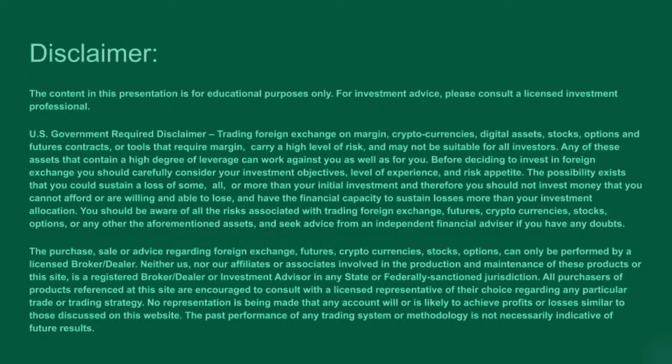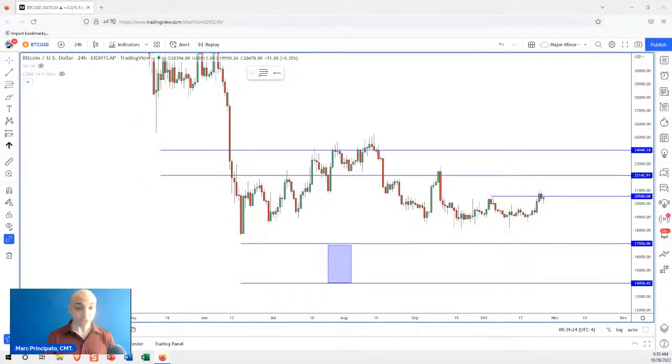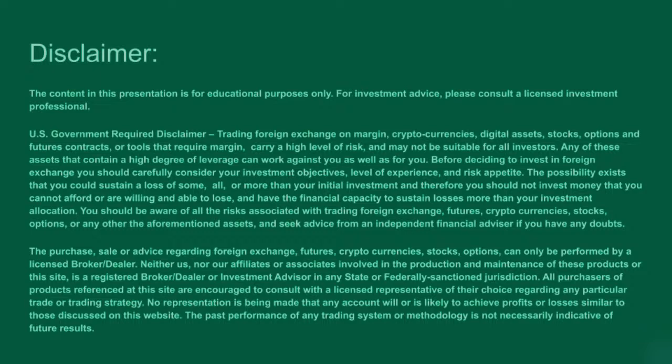Thanks for joining me for another U.S. market open price action analysis session. I want to try something a little unusual today. We're going to go over some major markets, but then I want to spend the majority of our time looking at the smaller time frame on Bitcoin and see if we can see some intraday setups develop. I'm not going to actually take any real trades in real time, but basically we're going to look to day trade Forex, Bitcoin. So we're going to split the session up to see how that goes. Anyway, let's get started. This is for educational purposes only. For investment advice, please consult a licensed investment advisor.